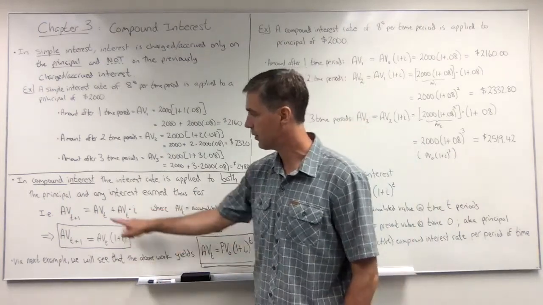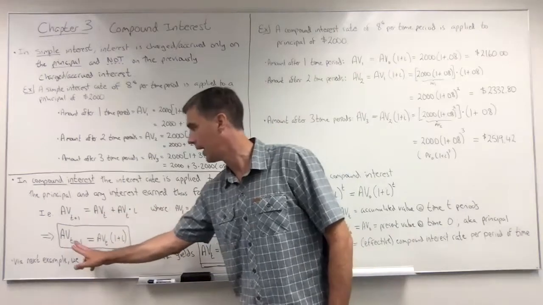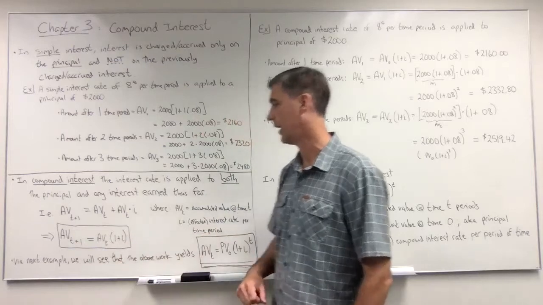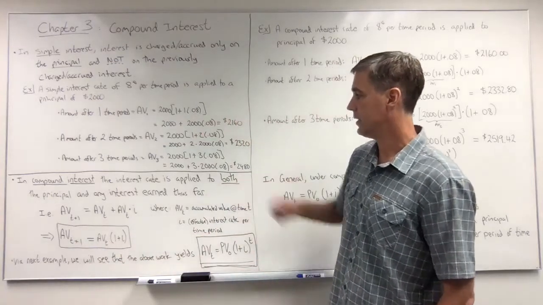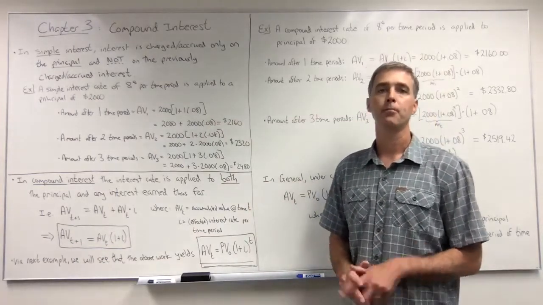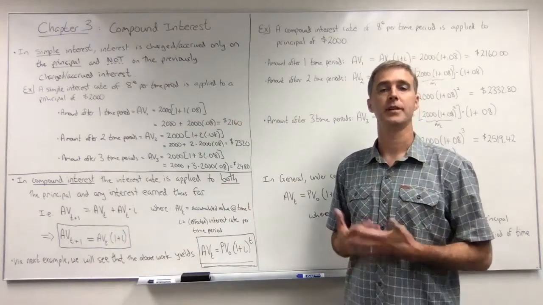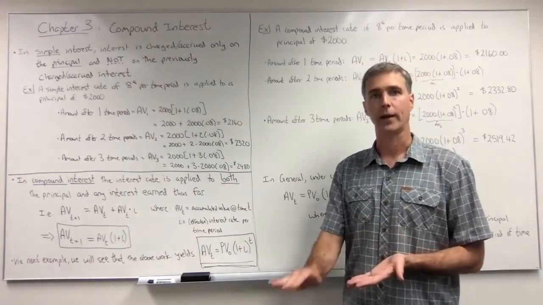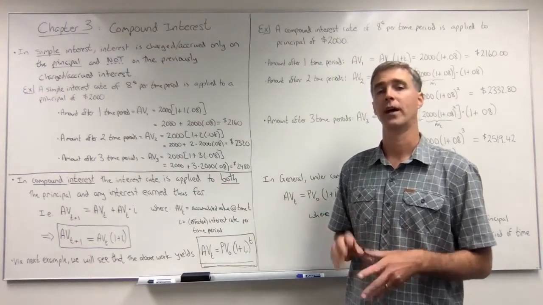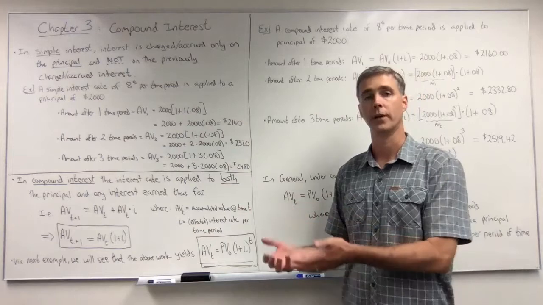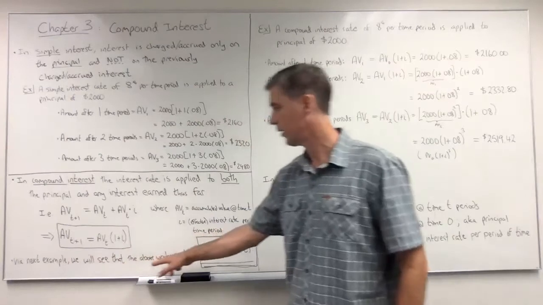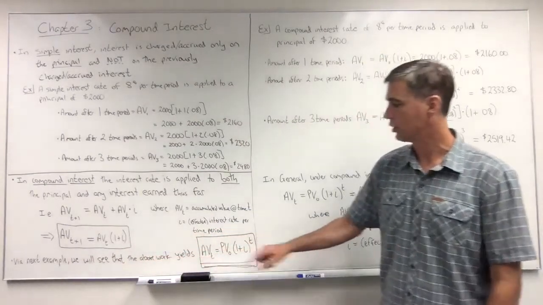I could do a little bit of algebra. If I factor out the AVt, I have the accumulated value at time t plus 1 is the accumulated value at time t times (1 plus i), okay? So AVt is the accumulated value at time t, and i is the effective interest rate per period. I'll talk more about what effective means, but essentially it means that this number is used directly in our computations. Later on, we'll see something called nominal interest, and we'll have to tweak it before we can use it within our computations.